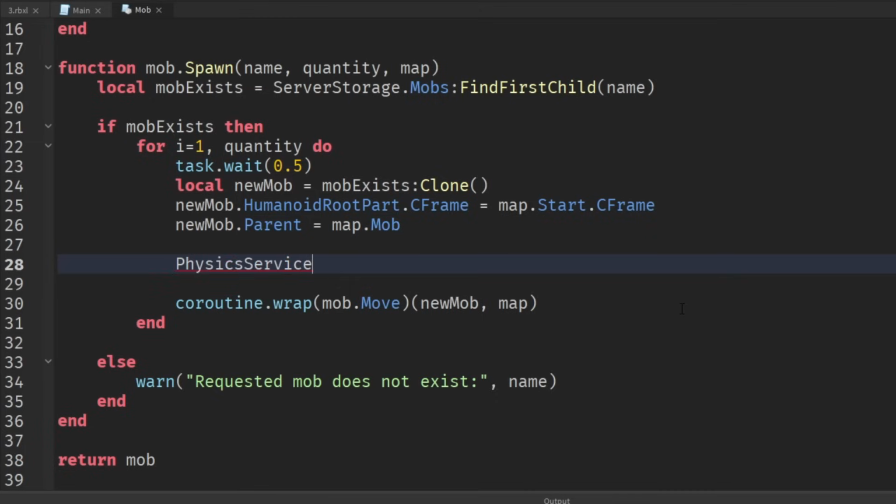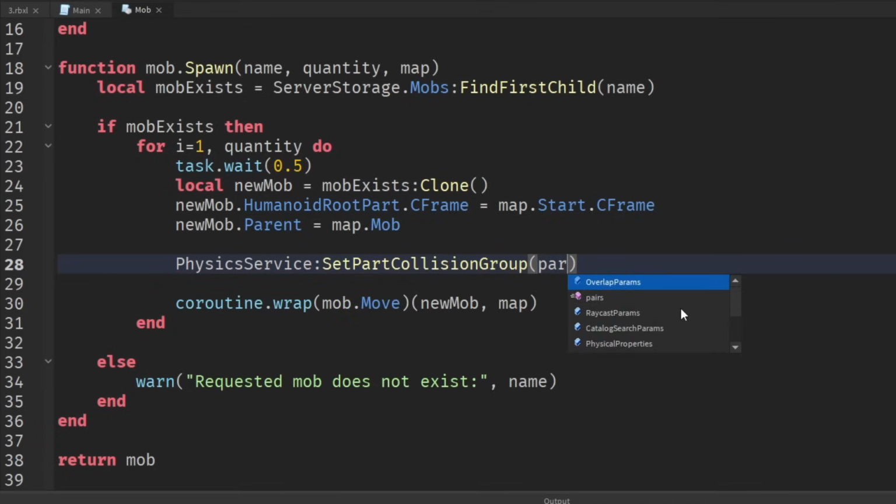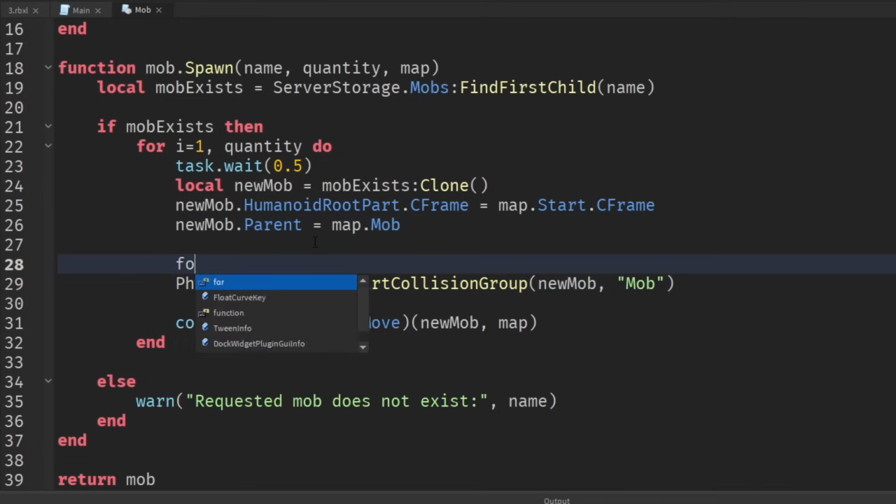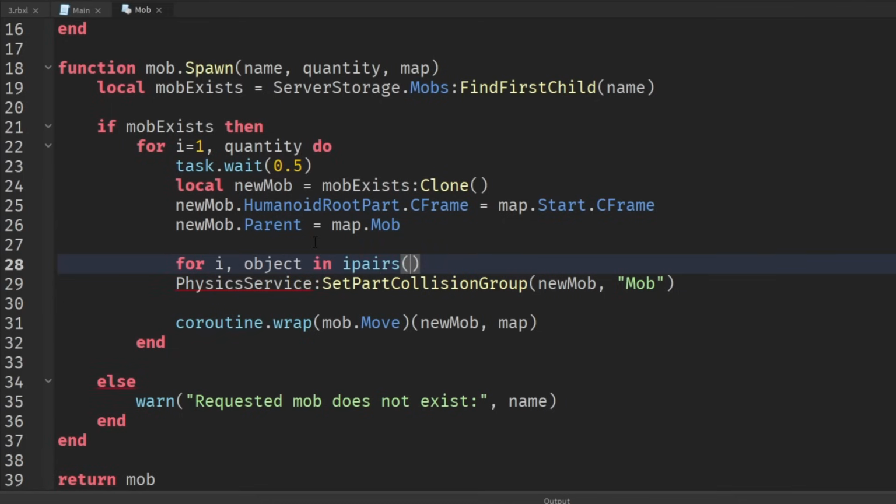Because of this function, we want to use physics service set part collision group. That takes a part and the name of the collision group, which is the mob. Now, we can't just set it to the whole model. We need to set it to each individual part. So to do that, we're going to loop through them. For i, object in ipairs, and then we'll do new mob, colon, and we'll call the get descendants method.